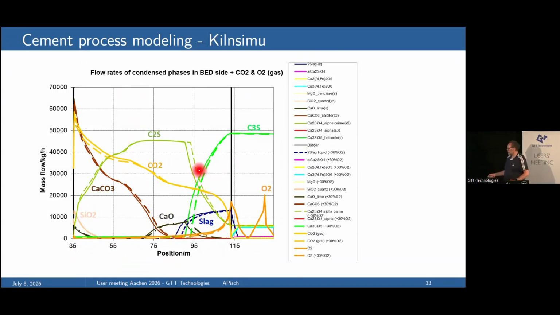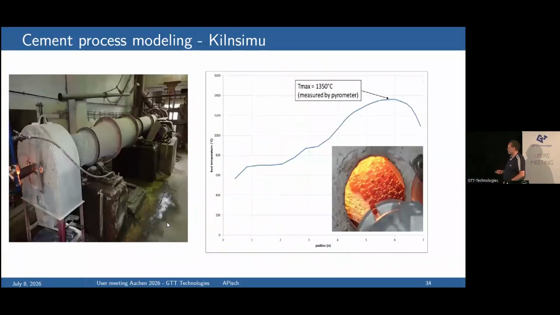And then you see all the phases that form, the C3S that we want, the C2S. But here, if you would not put any kinetics into the system, it would form immediately. And that's the thing, so that's something you should adapt. When you use the kiln model for cement, it's not just you put everything in, you say start, and you get the result. You have to adjust the kinetics, you have to adjust to real measurements in order to get a reliable model afterwards. So it takes time.